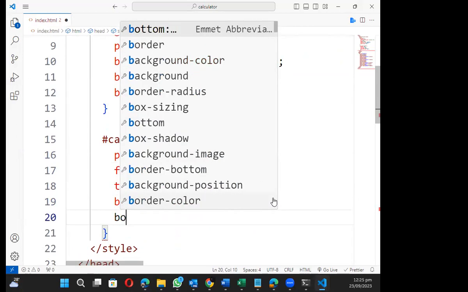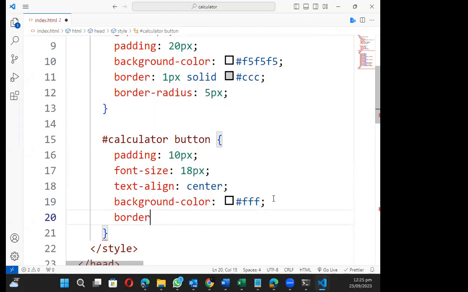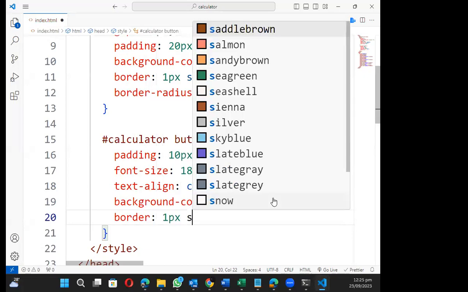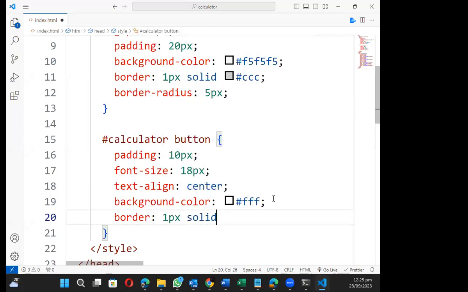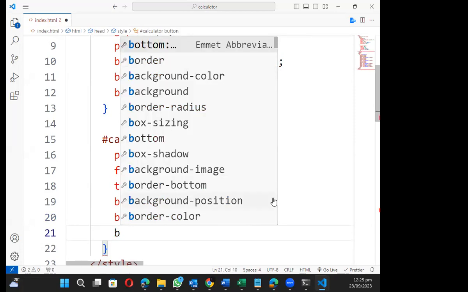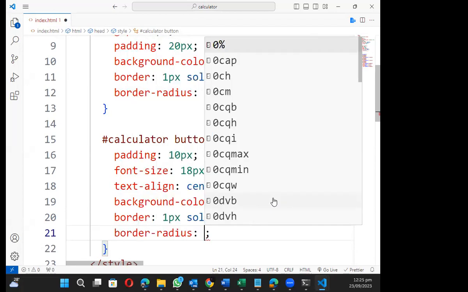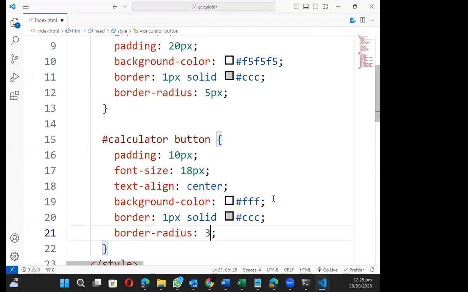The borderline of my buttons should be 1 pixel thick, should be solid, and should be what? Gray. All my buttons should have a border radius, that is, the corners should be rounded for the buttons. So the dimension of corner rounding should be 3 pixels.